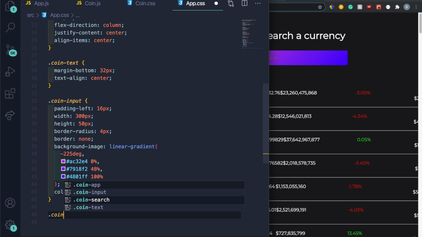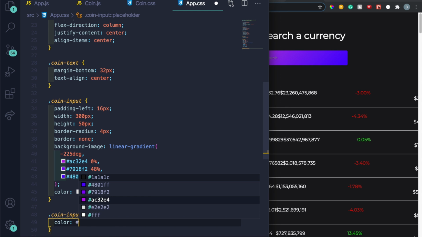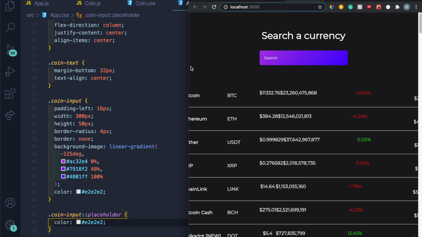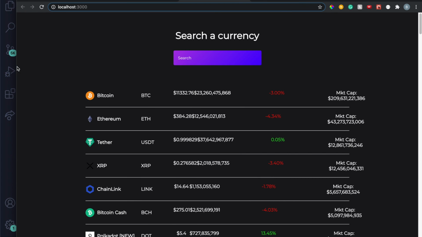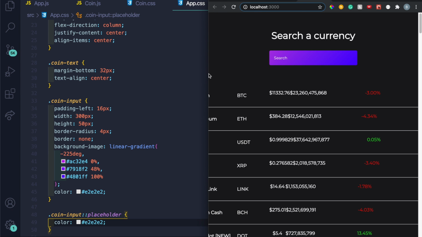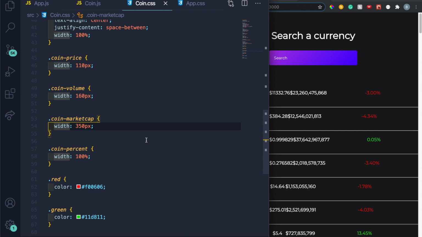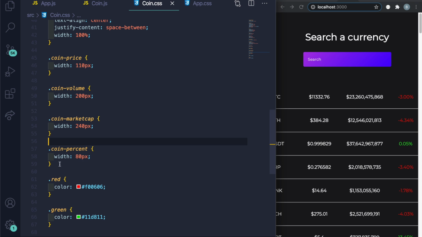We're literally done here, and then I have to just tweak up the width stuff. Placeholder, I just want the color to be #E2E2E2. So pretty much everything is working fine. Now we just have to fix this little width problem, and then we'll pretty much be done. So let's go back to coin.css. So I made some tweaks, and this is the code to make it look much better on my screen at least.